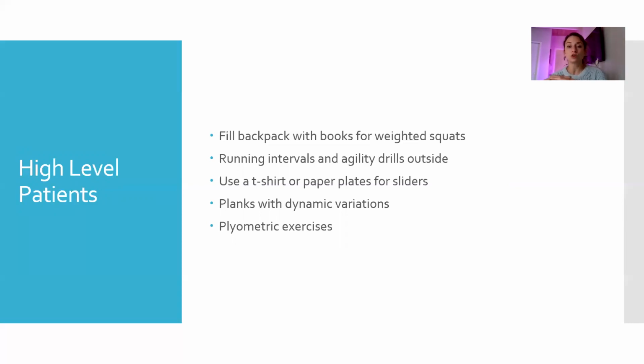You can use a t-shirt or paper plates for sliders, or even just socks without any grips on the bottom. You can use that for mountain climbers and some dynamic planks. Along those same lines, maybe some plank up downs, just challenging that stability as well. And then, like we talked about a little bit earlier, doing some of those plyometric exercises is really easy to recreate at home. You don't really need much specialized equipment for that.